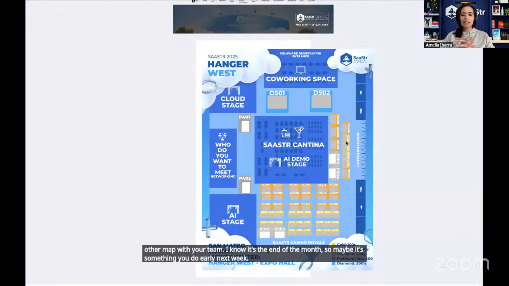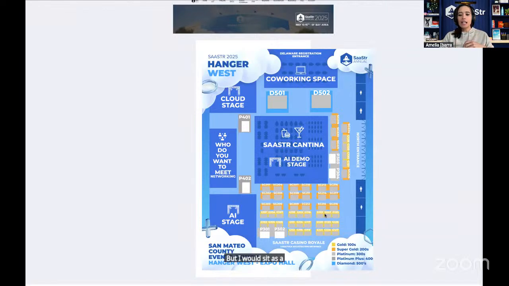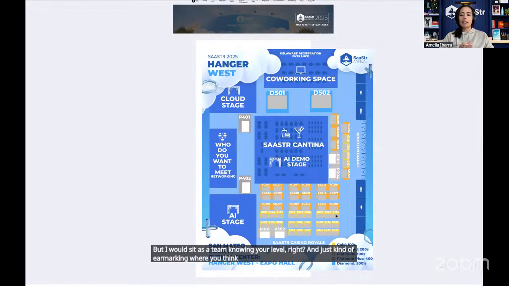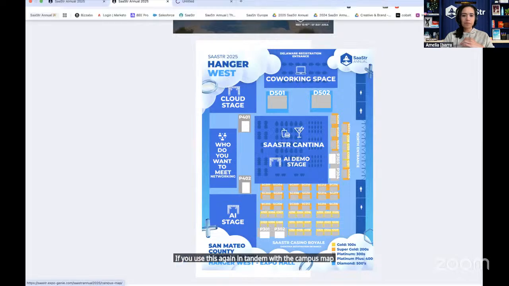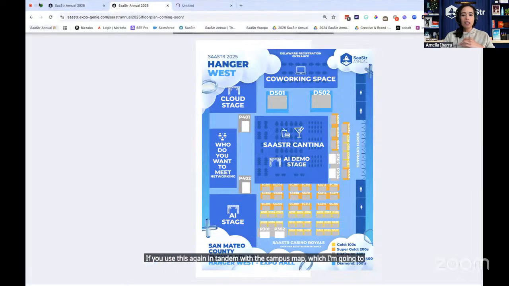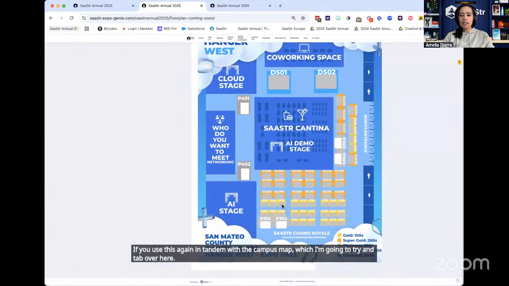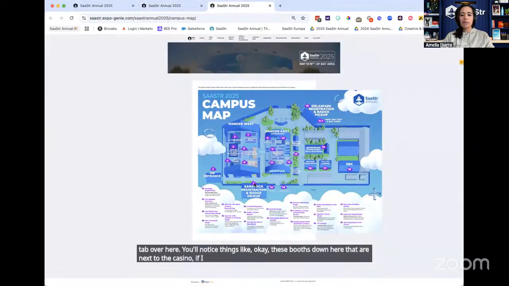But I would sit as a team, knowing your level, and just earmark where you think you want to be. Again, there are no bad booths at SaaStr because there's constant foot traffic. For things like this bottom level, if you use it in tandem with the campus map, which I'm going to try and tab over to, you'll notice these booths down here next to the casino, if I line that up with the map, are by one of the entrances.